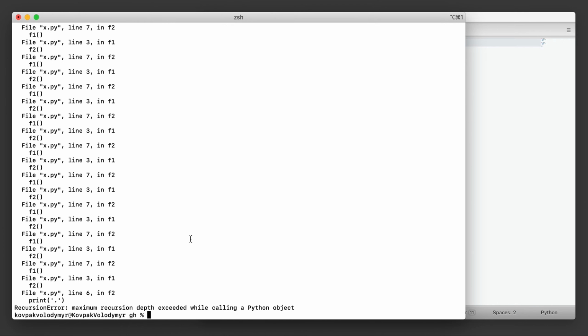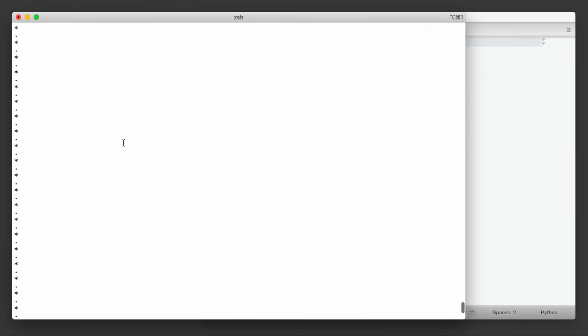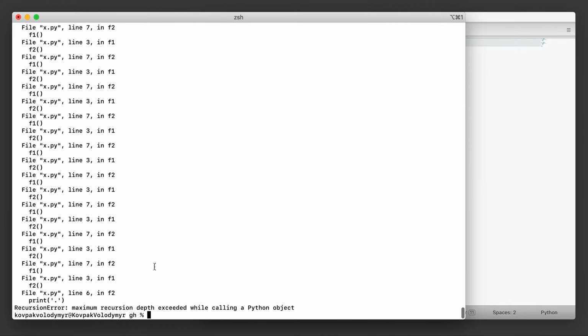You can see some output here, and at the bottom we have a recursion error, which is the same as in JavaScript. And here we can see dots and asterisks, which means that it works, but it will terminate the program when the maximum recursion depth is exceeded.